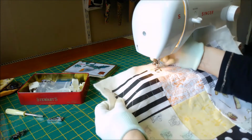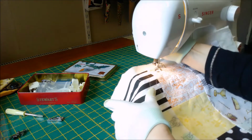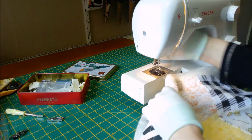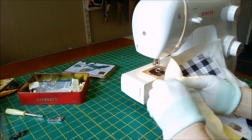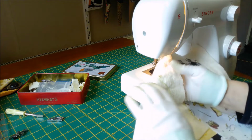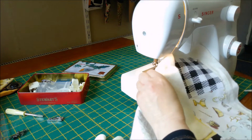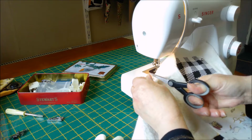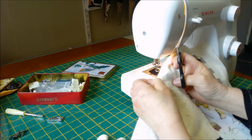Did you hear all that going wrong underneath? That's because I wasn't going fast enough. My presser foot weren't down. Look at the back, so that weren't down. So I've probably got a bird's nest. So there you go. That's one problem we've got to get round. So clip the bird's nest. My presser foot weren't down, and I weren't going fast enough.